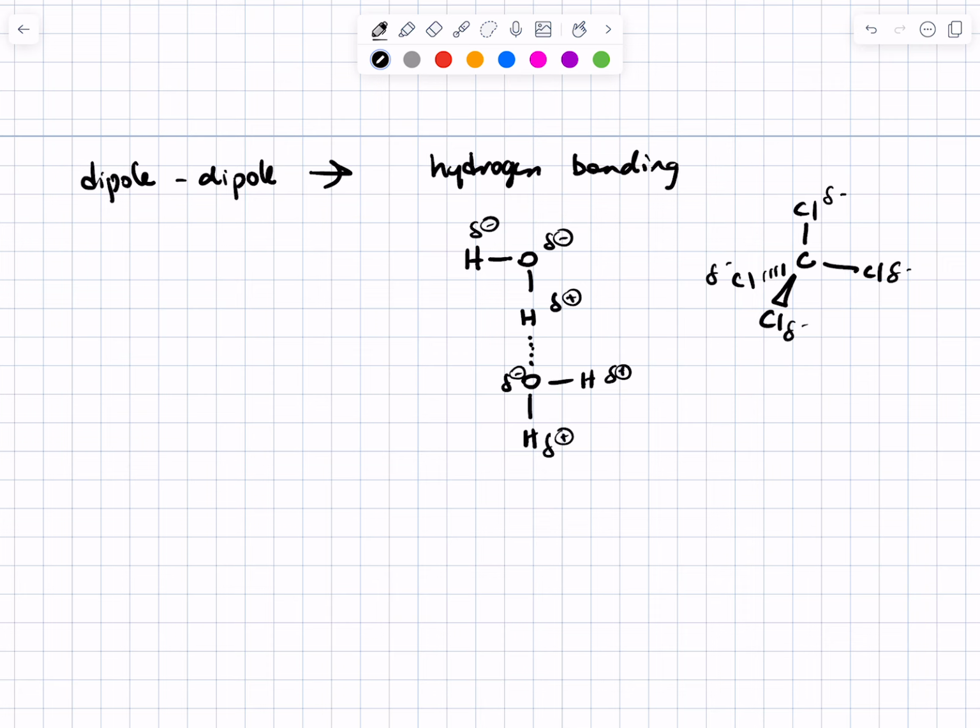However, I told you that bond dipoles are like vectors, and vectors can cancel each other out. So if you have all of these dipoles arranged to the corners of a tetrahedron, they all cancel each other out. And carbon tetrachloride is actually very nonpolar. So yeah, shape matters. It just so happens with water that water doesn't have a symmetrical distribution of hydrogens around it. It's got one side with an oxygen, one side with hydrogens. And that's the other thing that allows these dipoles to matter.